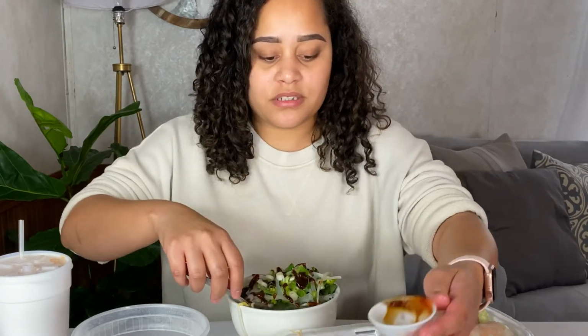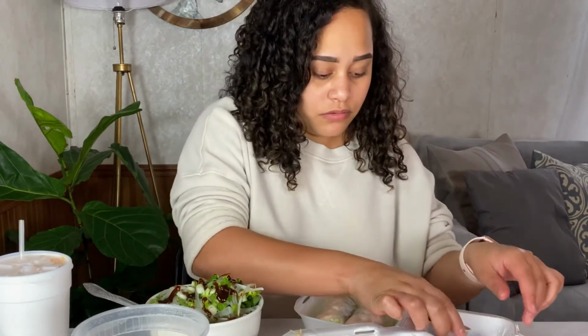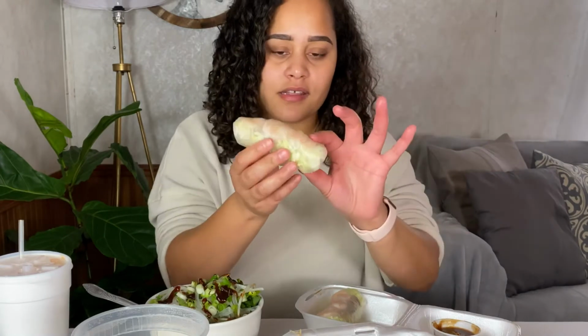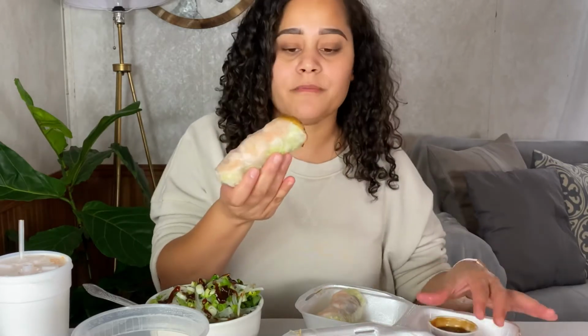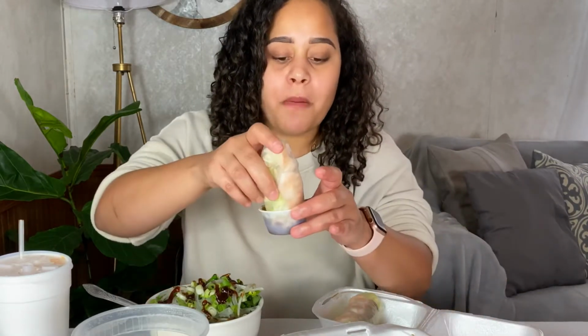This is my first time eating at this one, so I don't know how good it is. But before I eat that, I really wanna eat me one of these spring rolls. Ooh. I'm not too sure what's in here. Oh, it's a piece of brisket. So this is the spring roll. And it has boiled shrimp or steamed shrimp. And it looks like they got a piece of brisket with lettuce. And then this is the peanut sauce that comes with it. So you just dip it like that. Hella good. So good. So good. Oh man, this is amazing.